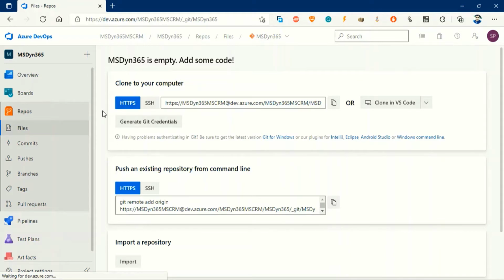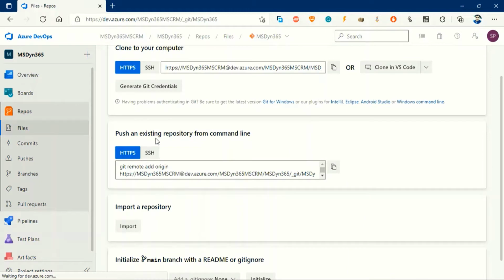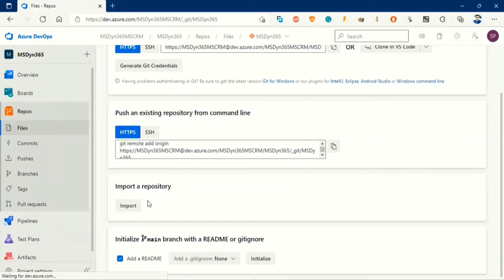We have options to clone to your computer, push an existing repository from the command line, import a repository, or initialize the repository from Azure DevOps itself. So we'll initialize the repository. For that, click on Initialize.